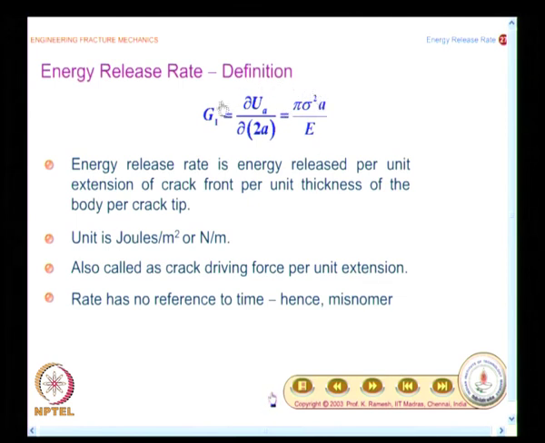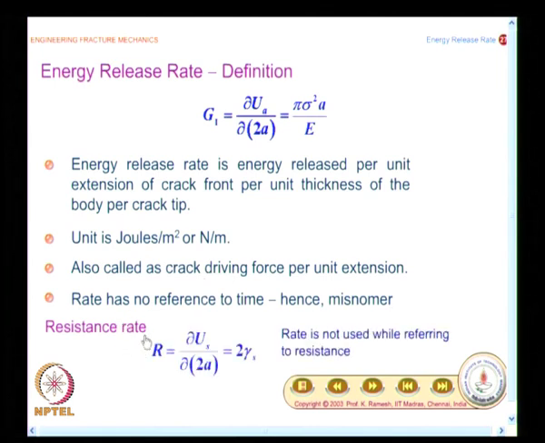So, we have seen the energy release rate and we will also look at the resistance. They call it resistance, they do not call it resistance rate. In the literature it is called only resistance, and for the center crack we have looked at this resistance in terms of the surface energy gamma s. See, this is very important. We have looked at the problem of a center crack in a tension strip, and we have also looked at it in a particular fashion. This helped us by phrasing the resistance in terms of the surface energy.